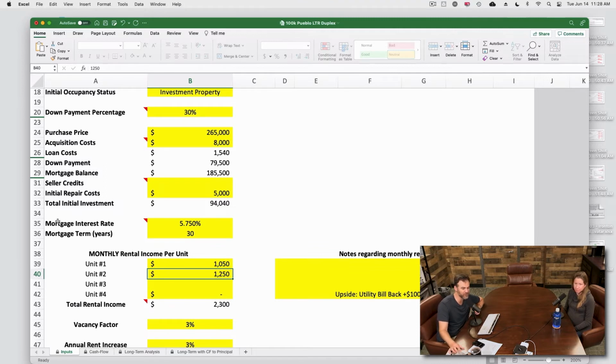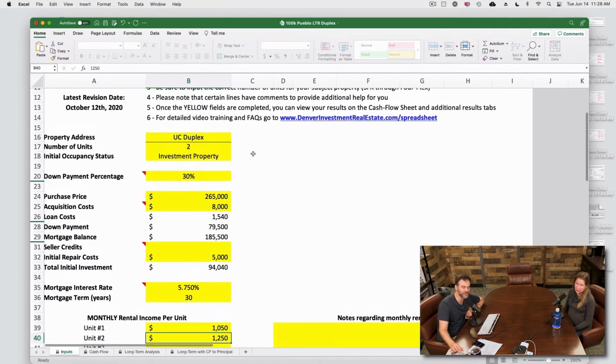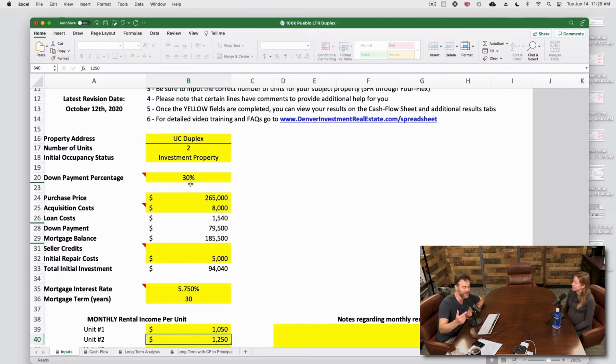and these small things you can do that have a big impact on the numbers. Come here and do that. That jumps the cash flow by almost $1,000 a year, and the cap rate increases to 6.6%. Yeah. So great property. And that was one of the things we got to say earlier on the previous slide. You can put more money down on properties to increase cash flow.